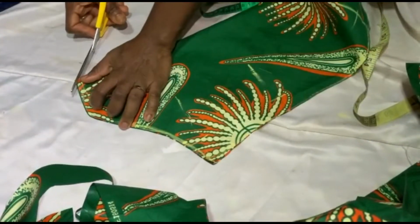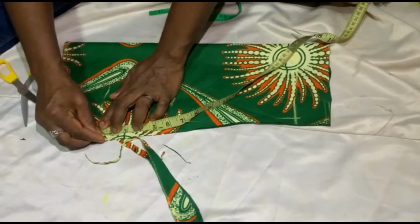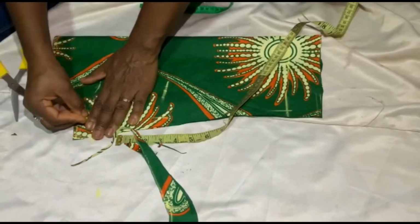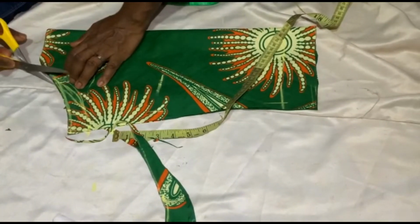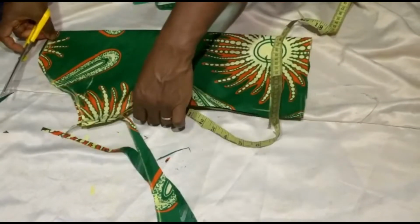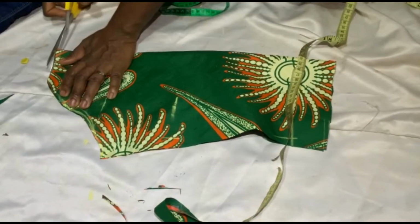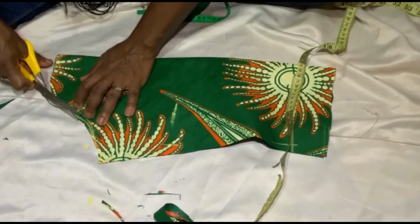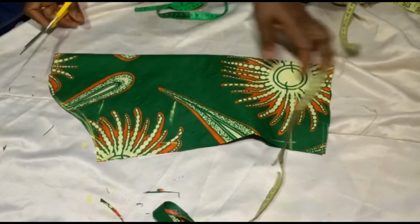Then I will notch the middle. So from there, from this angle, I'll still come down like 1.5 inch again, just to make the shoulder really come up well. So I'll reshape this, and I'm cutting 2 of this. So I'll go ahead and cut the second one.